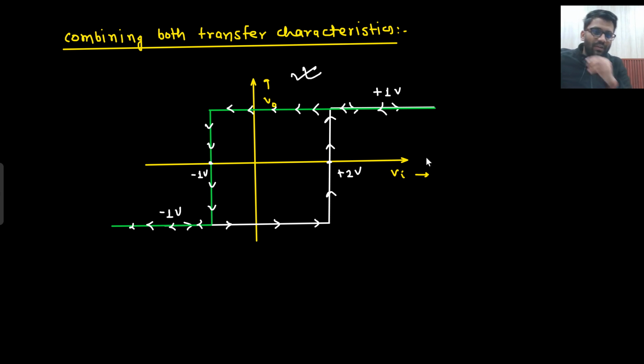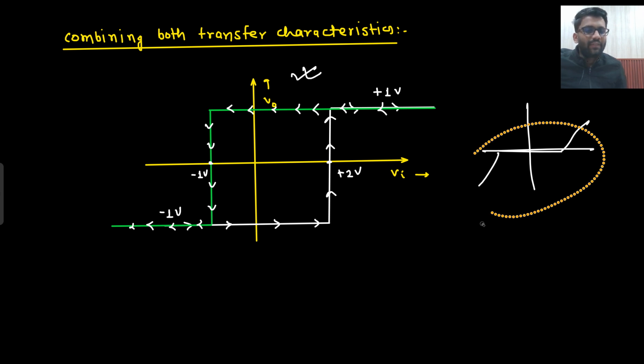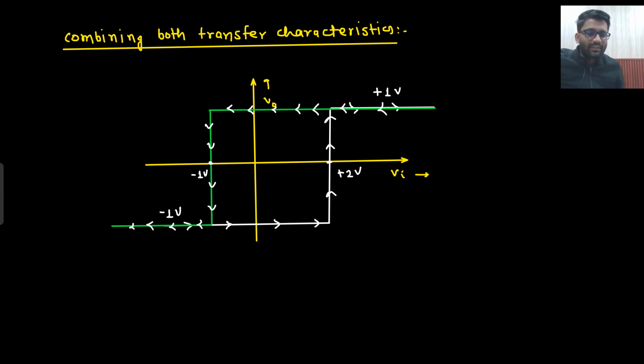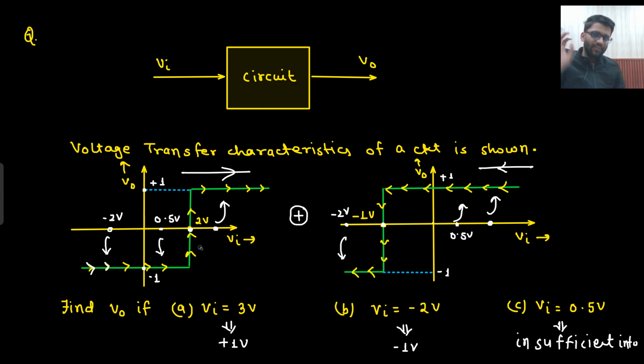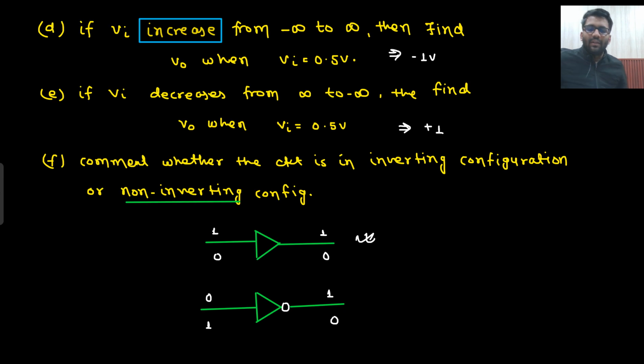Can we do it using a diode? No. Using a diode, what kind of characteristics were we getting? This kind of characteristics we were getting. So using a diode, you cannot generate this kind of characteristics. So what do you need to use? OpAmp. So there we will use OpAmp. So as of now, are all these things clear or not? Right? So this is how we studied this particular characteristics and we got to know the meaning of these arrows and everything. Right?